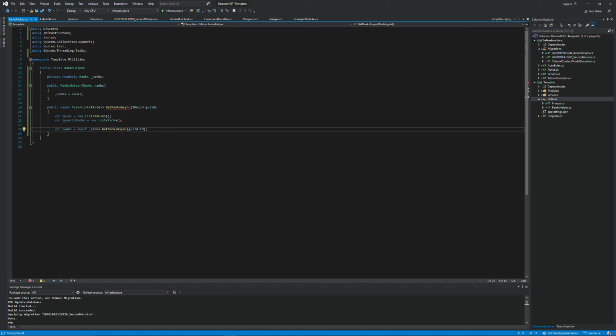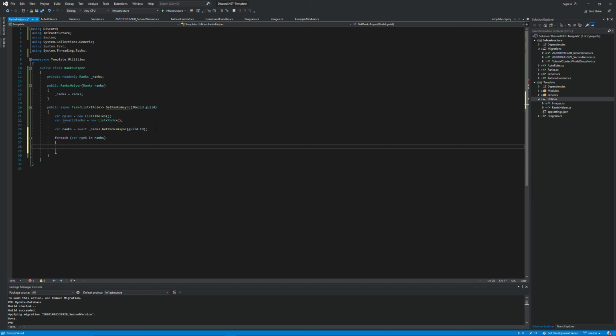Then we want to loop over all ranks of our server and then check if they are valid, that kind of stuff. So here we say foreach var rank in ranks, so we can loop over them, we want to make sure that they are valid, don't have a higher position, that kind of stuff.